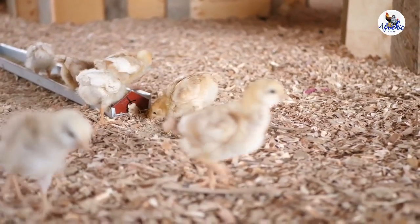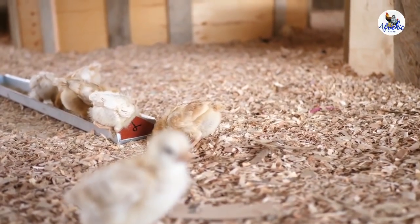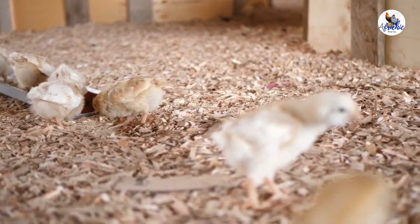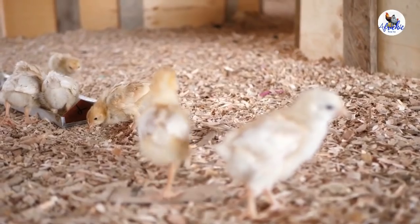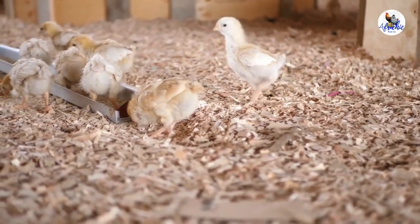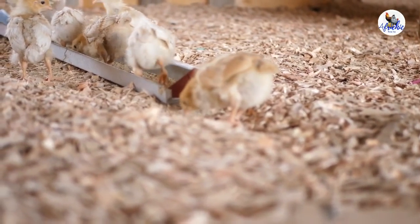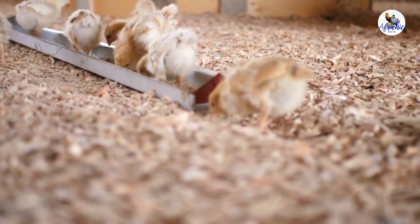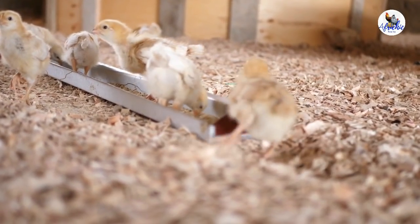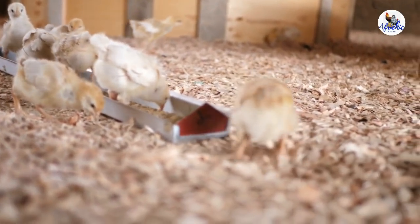Even wood shavings have some fine particles of sawdust. The chicks will eat the sawdust and then they'll have something called bloating — indigestion. This comes from the trees; trees have something called xylem tissue, which can only be broken down by polygastric animals. Chicken is monogastric and has only one stomach, so let's keep it simple for the farmers to understand.